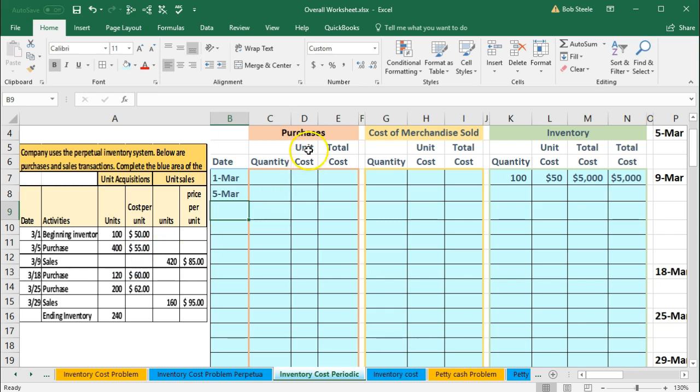Now of our 3 columns, purchases, cost of goods sold, inventory, we're going to start out with the purchases column and then we're going to pull over what we need to the ending inventory. This seems like kind of a tedious worksheet to have these 3 columns, but it really is one of the best ways to set this up, to systematically be able to put this in place and be able to pick up all of these types of problems in the same format.